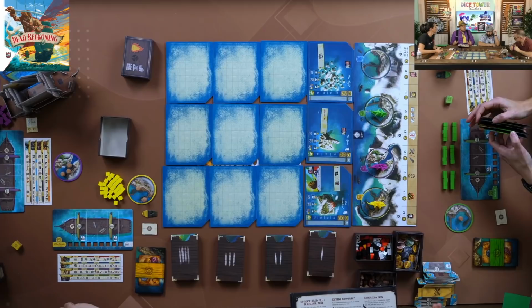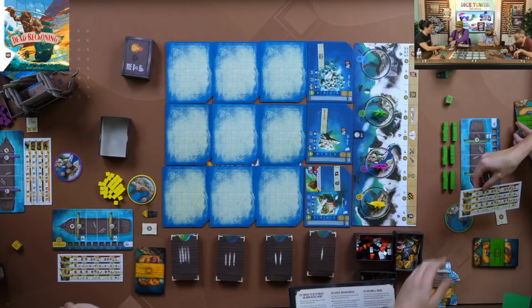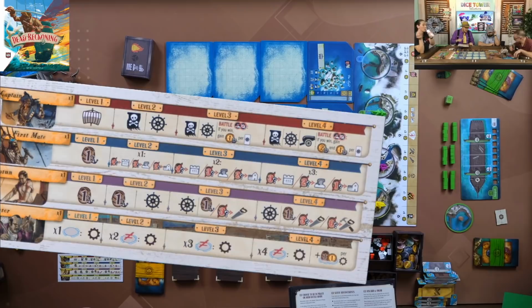In this game, you cannot attack another player unless you have an icon that allows you to do so. And that icon is not shown here. Is it on any of these? Yeah, it is. It's this pirate flag icon. If you have that on your card and you move into someone else's space, you can attack them.